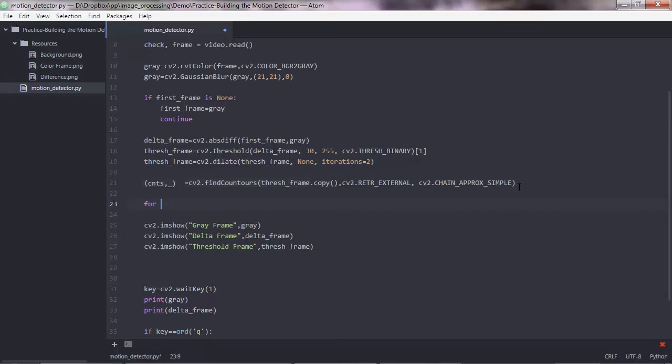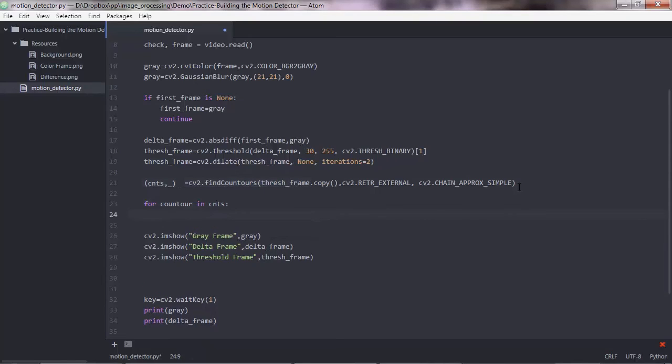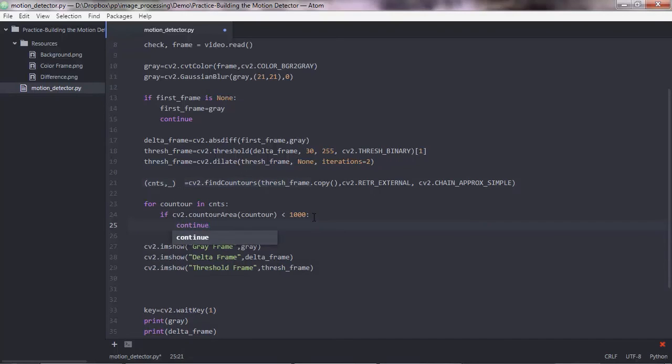For that, you need to iterate, let's say, for contour in cnts, and if cv2.contourArea of the contour, so the contour that we are iterating through, is less than 1000, continue to the beginning of the for loop again.